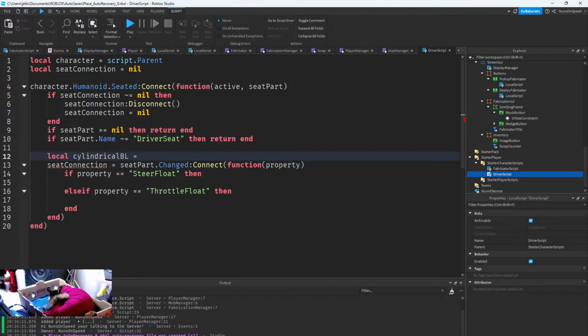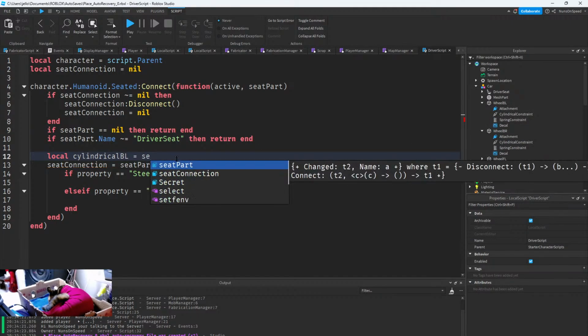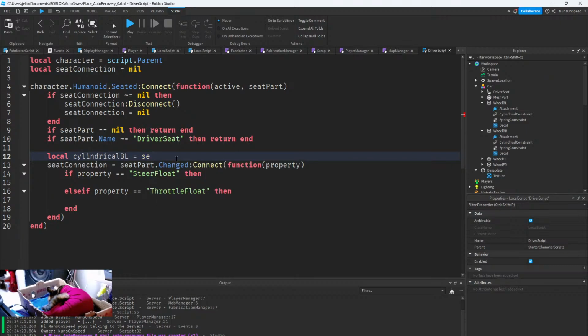is equal to, and see if I can find it here. Well, I know I have the seat part. And I know I have a parent.